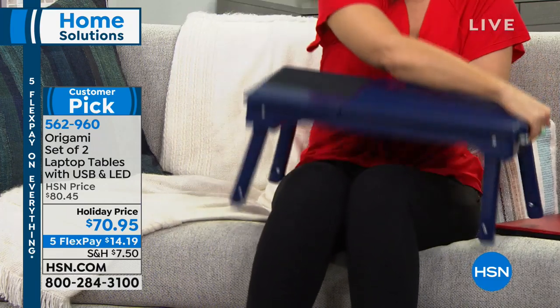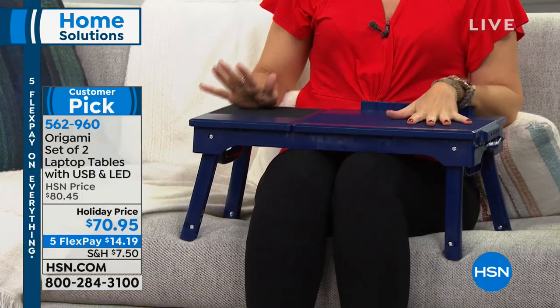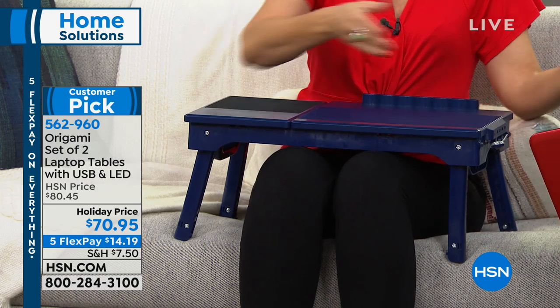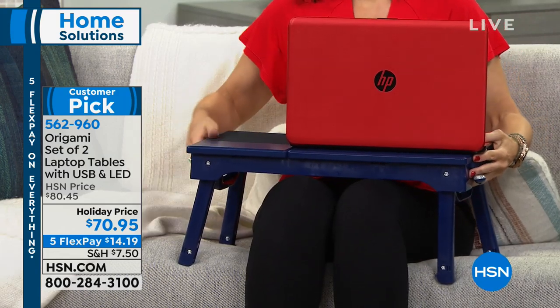There you go. Just like that, I have that perfect posture. I'm sitting up straight. I've got a wonderful workstation. I don't have to worry about finding a mouse pad, first of all. And by the way, we do have colors. Got to remind you of that. And vintage bronze is the last call. So we'll show those for you here in a second.